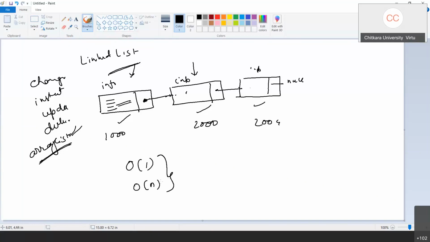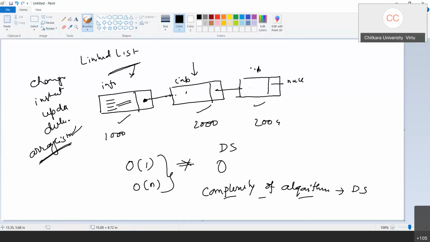Do you need to know this? No, we don't need to know this because that will be taught to you in the data structures when we learn about the big O, which we call as the complexity of the algorithm. Which algorithm we should use to solve a particular program. Once you have done it, then you have to decide which data structure I have to use. Then once a data structure is clear, then you can decide which particular language we can code in. Whether you want to code it in C++ or Java or Python, whichever language you want. That's how it works.